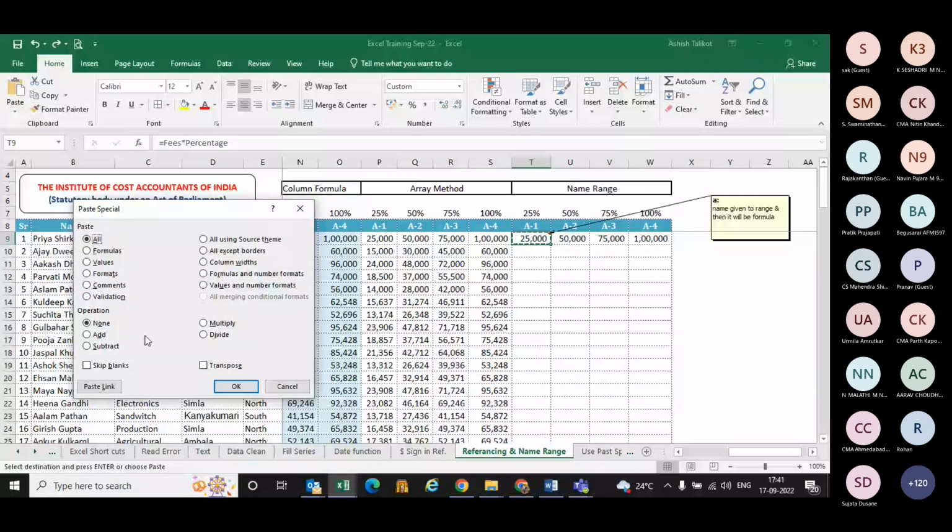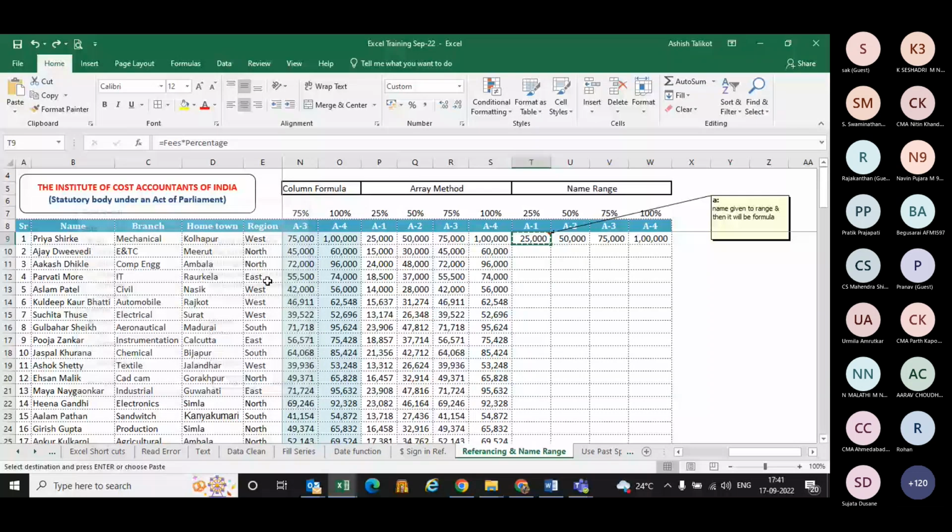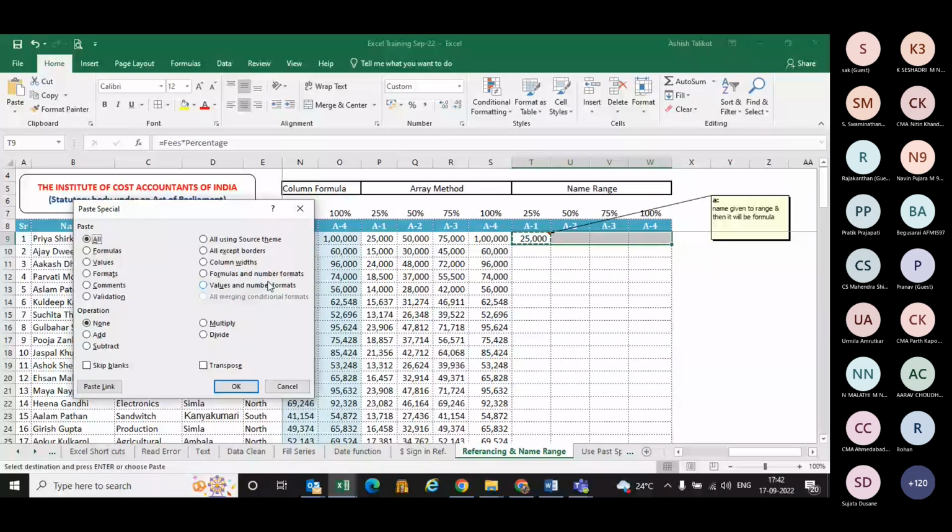And here you will see one of the alphabets is underlined. You can use those alphabets as a shortcut. So now I will remove this. I will copy, I will select the cell. I will click Alt E S and R, because R is underlined here. Formula and number format to be copied, nothing else. And I click OK.